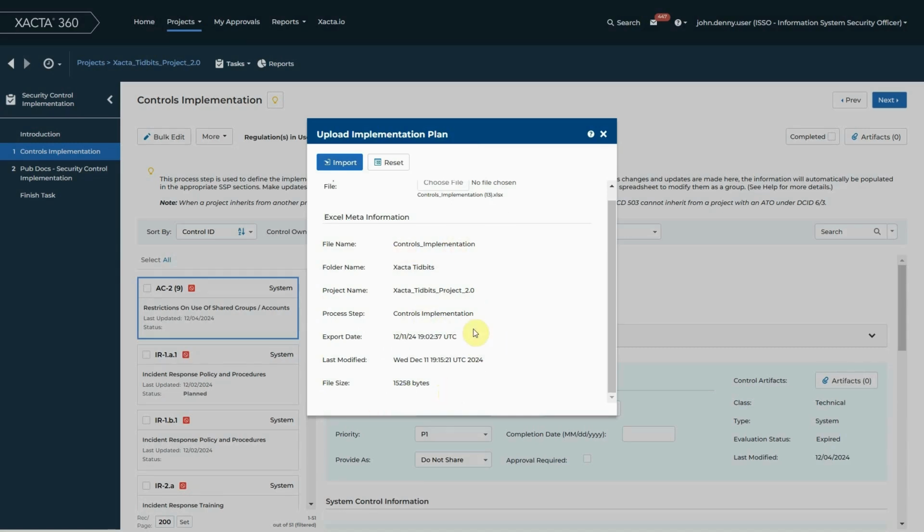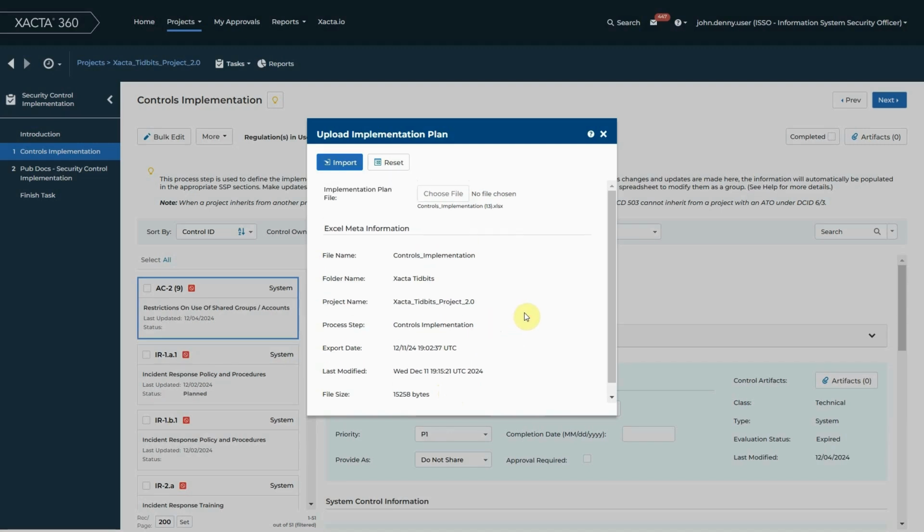These are all things that are needed in order for Xacta 360 to make sure that this particular file goes only into this project. You cannot take a controls implementation spreadsheet from a separate project and try to import it into a different project. The metadata will not allow you to do that.